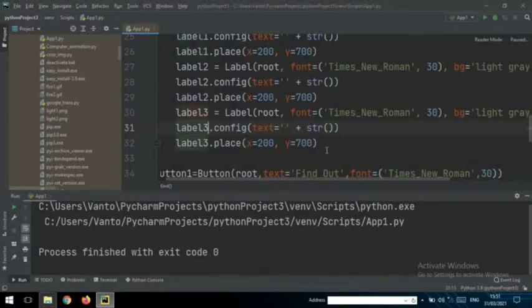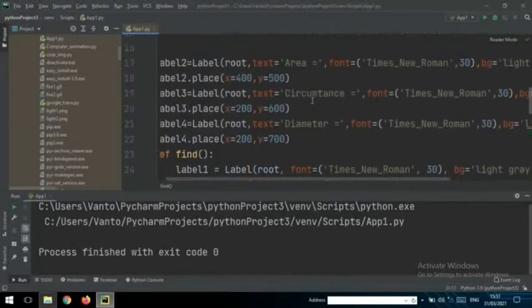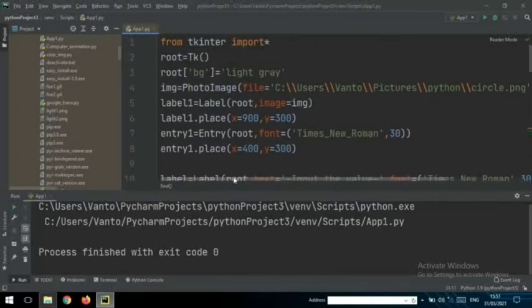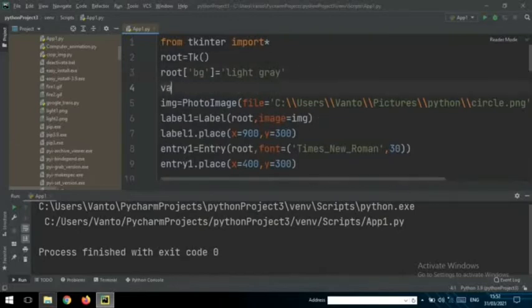Now we must use the var. We must create the var at the top. Var equal to global var.